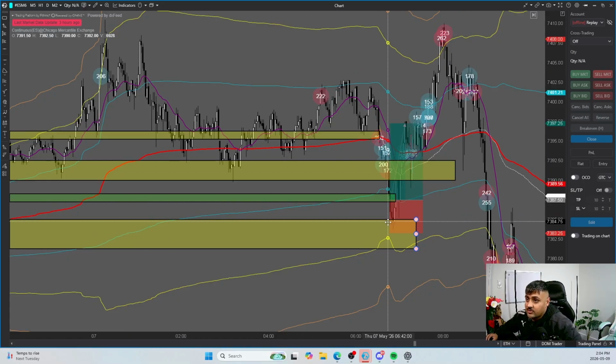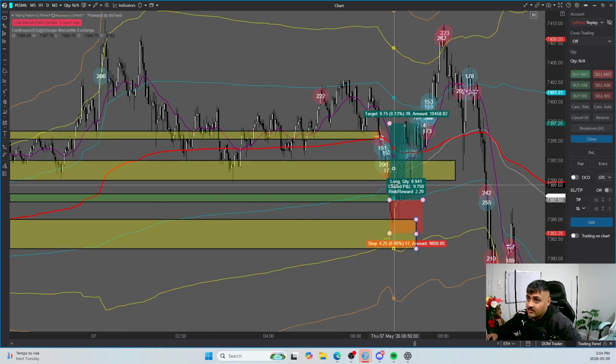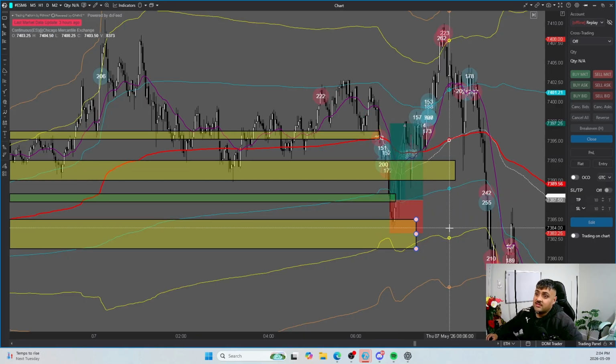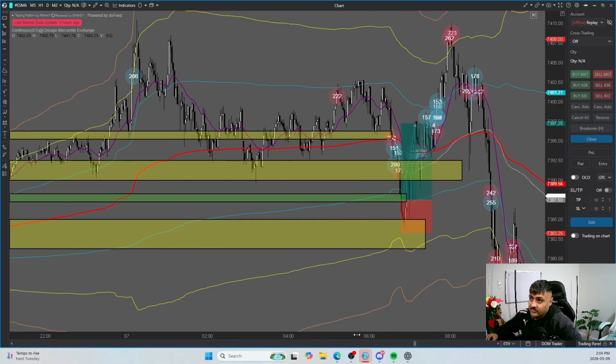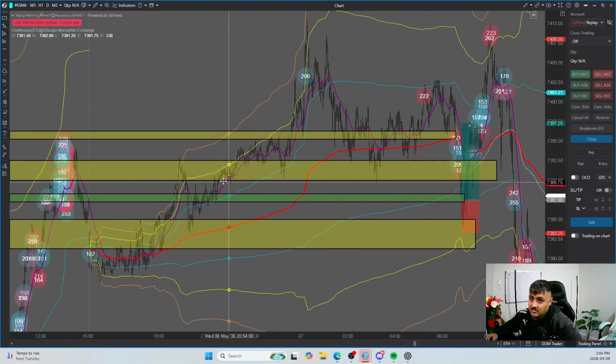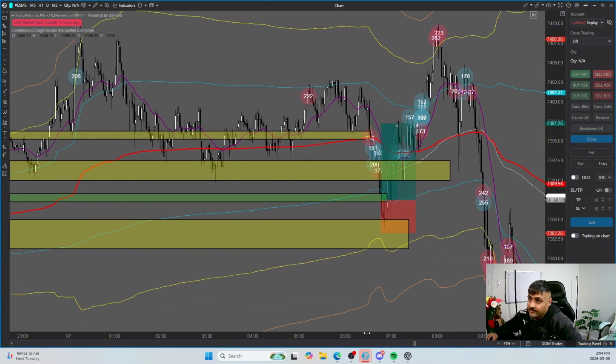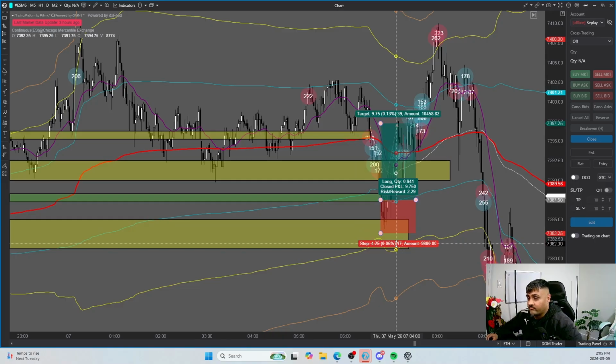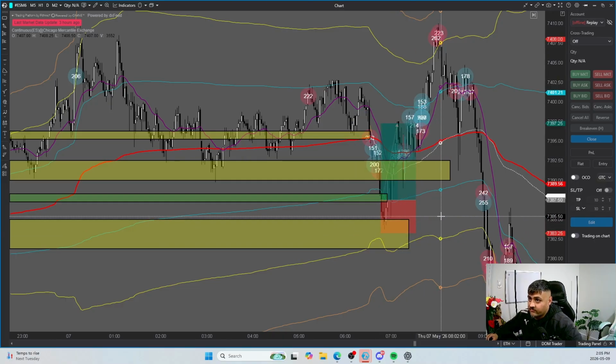Price comes into my zone, right? I have so many things with me. First, what do I have with me? We're in a zone that we could react off, the low volume node. Second, we were at second deviation VWAP. A lot of banks, a lot of hedge funds are looking at this and so forth. So I got the low volume node with me, I got VWAP. The only thing that's waiting is confirmation.